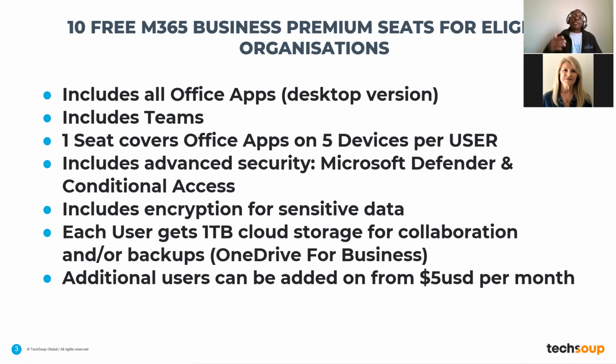So maybe you are on Office 2013, and now you have to upgrade to 2016. Okay, 2019 is now available, so you have to upgrade again, at a cost, to Office 2019. Now 2021 has been launched, so I have to upgrade again to Office 2021. Again, it's at a cost. But with the 365 cloud, you get all the latest upgrades at no cost. You don't need to do anything. All your applications are updated automatically.